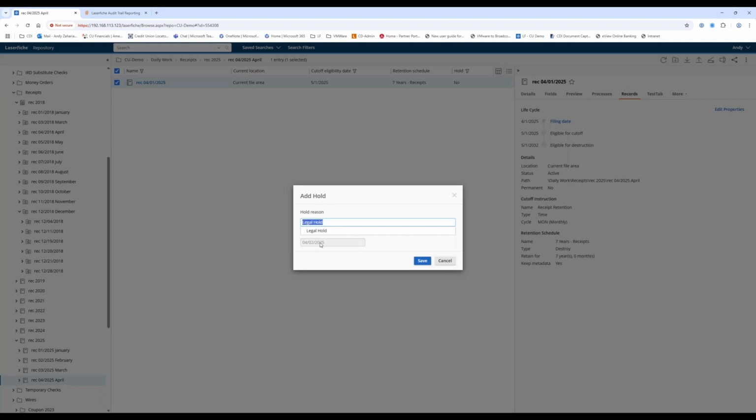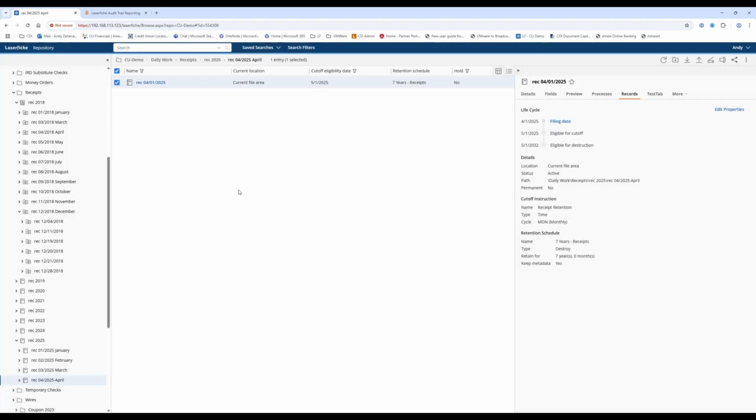Legal hold and the date are descriptions used to help you track which holds are on records. Records cannot be destroyed, moved from one disposition to another, or moved from one record activity to another when a hold is in place. Only records managers can set holds for records.